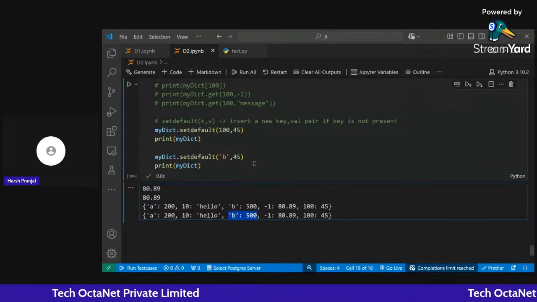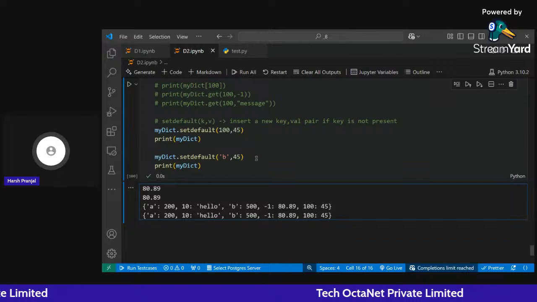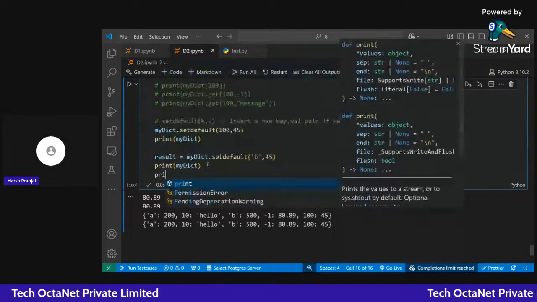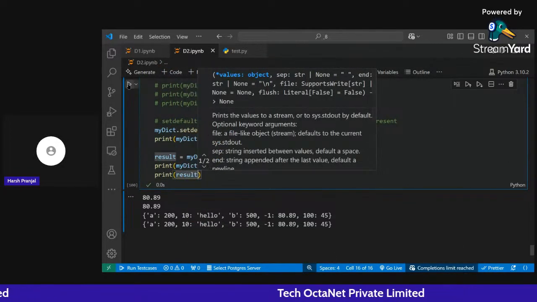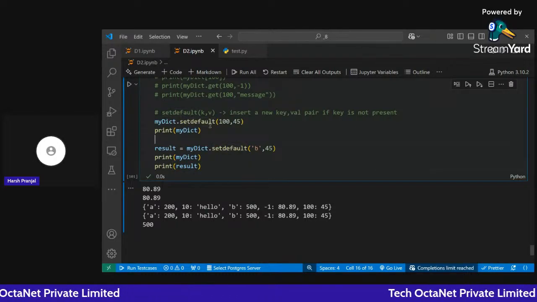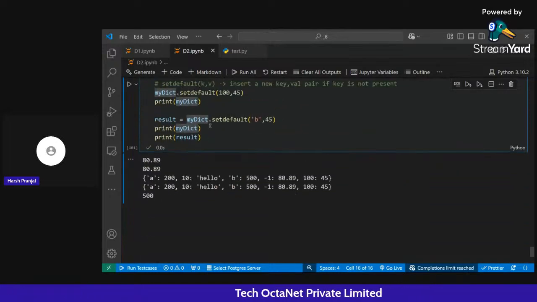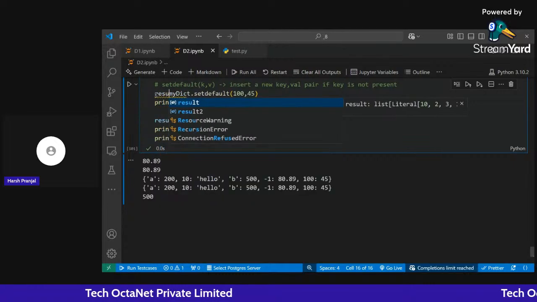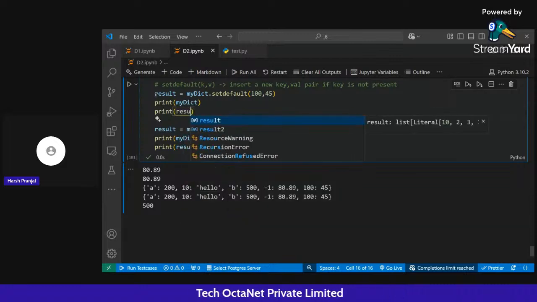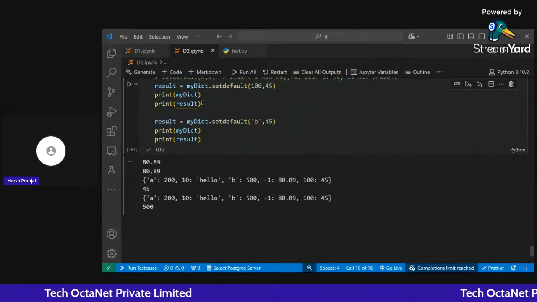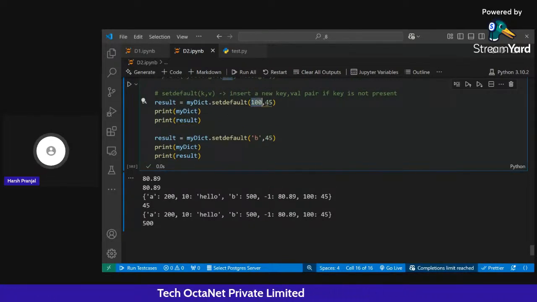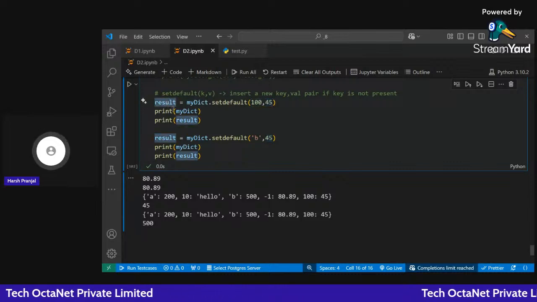Now there is one more interesting thing about setdefault. It always returns some result after inserting the value. Let's try to print that result. See what setdefault does: if it is inserting any key inside the dictionary, it will give you the value as a result.